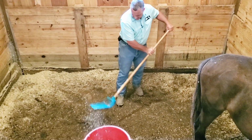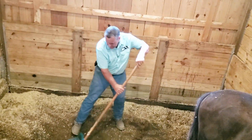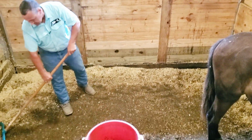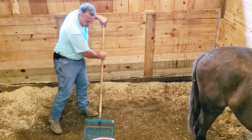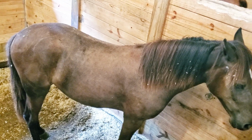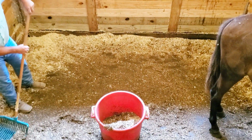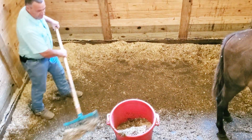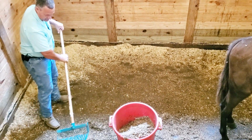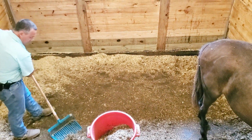And you notice as I'm cleaning his stall with him, I'm acting just as if he was any other horse. I'm not going to act as if I'm scared of him. I'm not going to act any different. I'm not going to move any slower or any different than what I would normally move. If I want him to get broke and get used to anything, cleaning the stall or anything else, you need to act like there's no reason to be scared. If you act like there's a reason to be scared, then your horse is going to look for that reason.